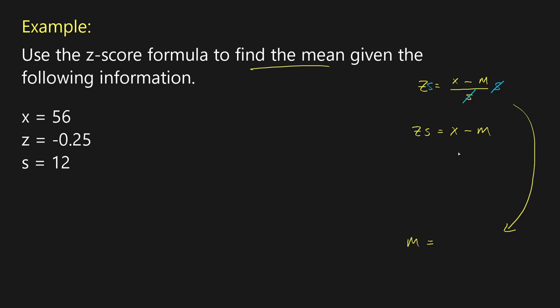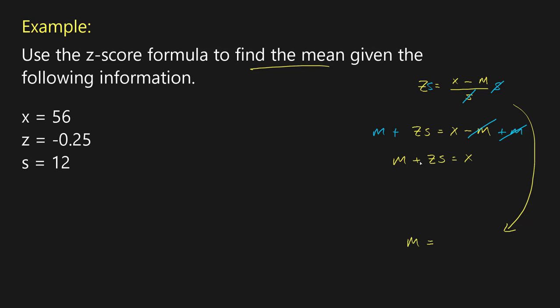And then I need to, let's see, I don't want to be subtracting the sample mean, so I'm going to add the sample mean to both sides. So let's do that like this. So I've done the same to both sides. These will cancel because if you take away something and then you add it, it's the same as if you're just leaving that x value alone. And okay, so now I've got my sample mean plus z times the standard deviation is equal to x.